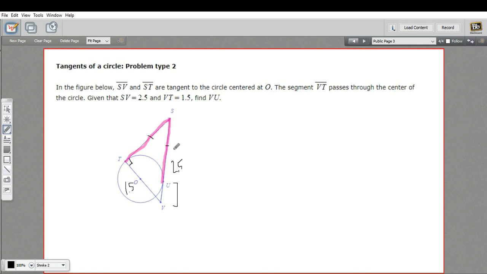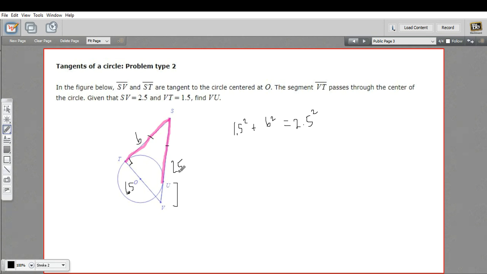And now we can find the pink part because it's the same as this pink part over here, which is the other side of this right triangle. So the 2.5 side here is our hypotenuse of this triangle. So if we use the Pythagorean theorem, we would say 1.5 squared plus b squared, that's this side right here, equals 2.5 squared. Sorry, not 15, 1.5. Gotta make my decimal points a little bit bigger.